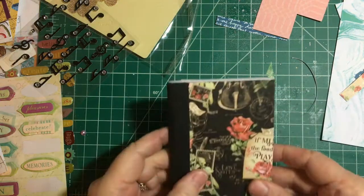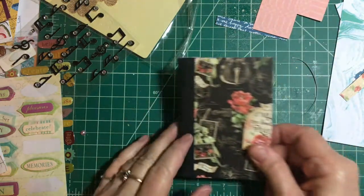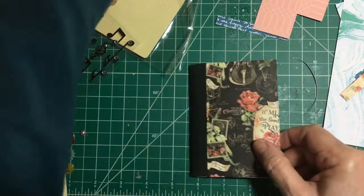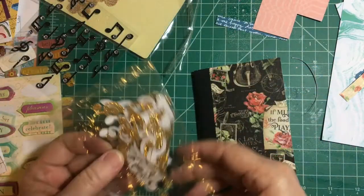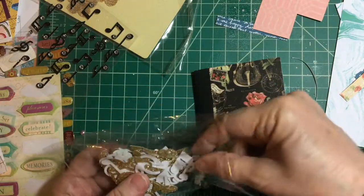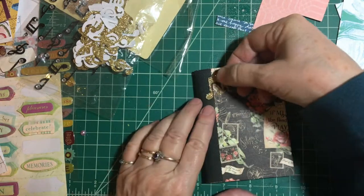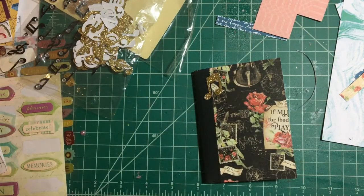Okay, good. Let's do the gold. Of course, I have to glue these on. Let's put them nearer to the black part there.